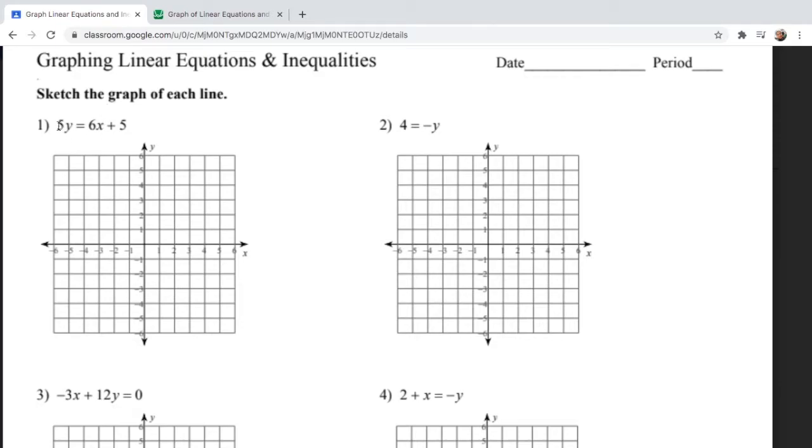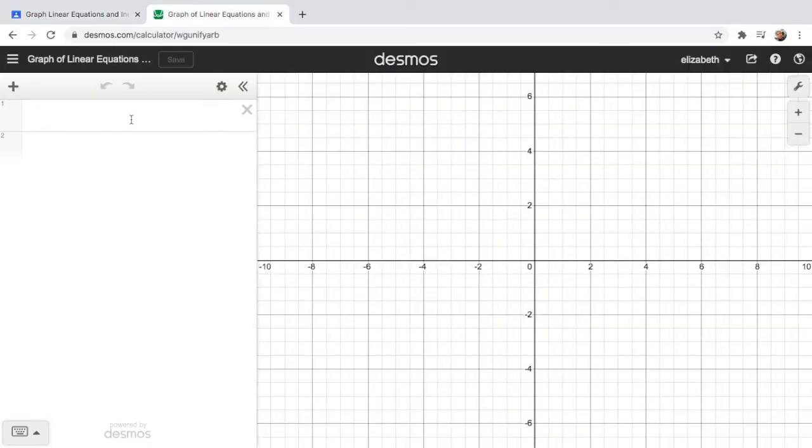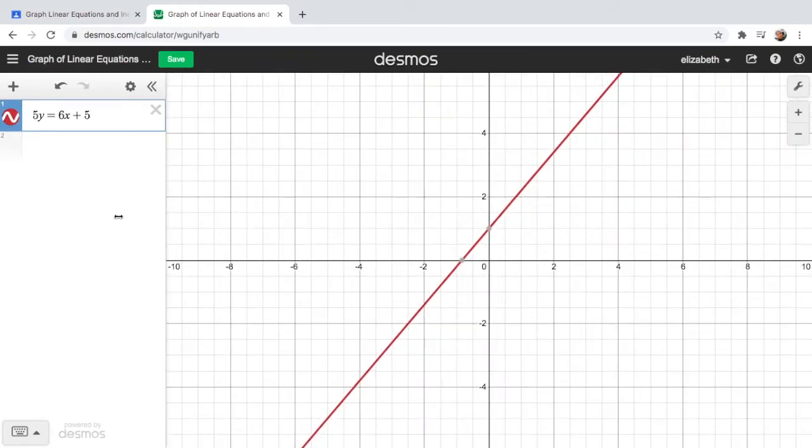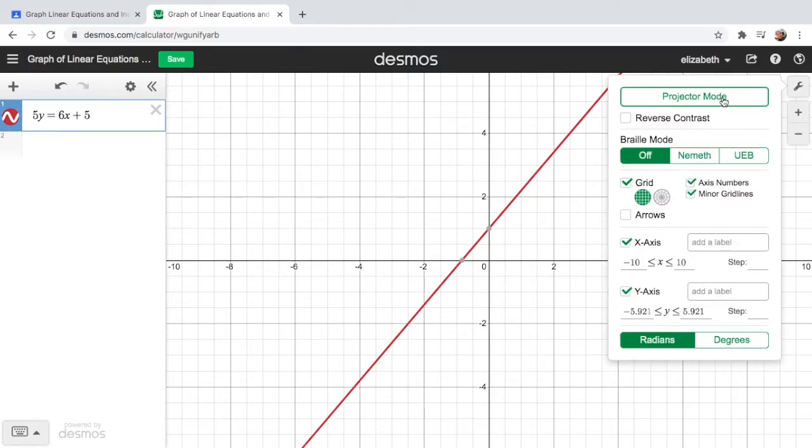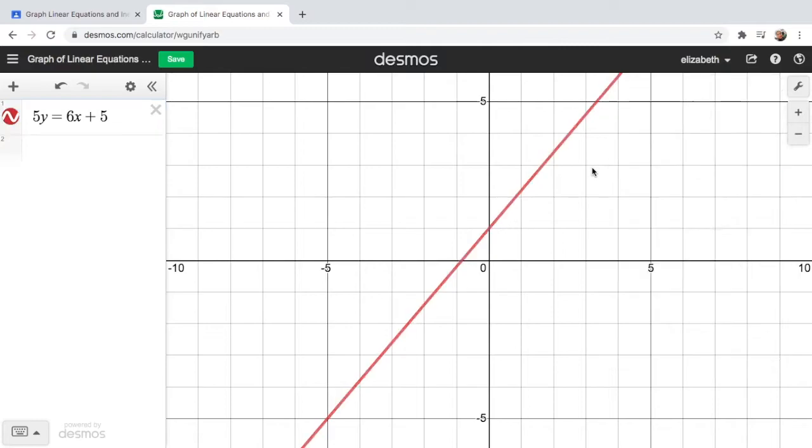We have 5y = 6x + 5, so let us graph it. There you go, so you already have a graph. But if you want to make this one big, you can click the projector mode. And as you can see, this is now thick. So how can you save it? Will you screenshot this, take a photo, or print it? You don't need that.